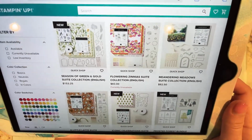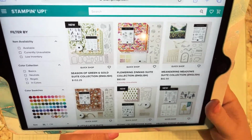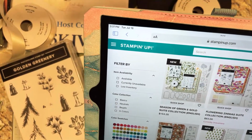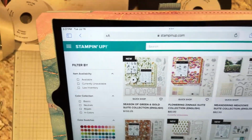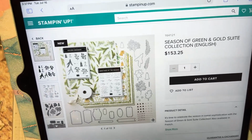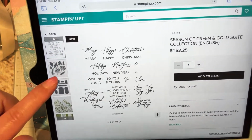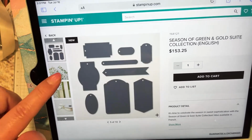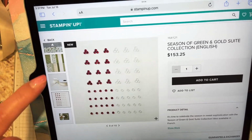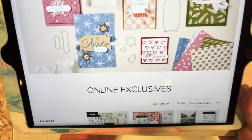So if you have trouble as you're scrolling through thinking, oh, what items go together? For this one, if you want to make sure that you have the Garden Greenery bundle, as well as the papers and the dies, then sorting this way is a great way to be able to see all of the different items that are featured in this collection. And then you can make the decision, well, do you want the whole collection, or do you want to purchase just a couple of the bundles or some of the items a la carte?